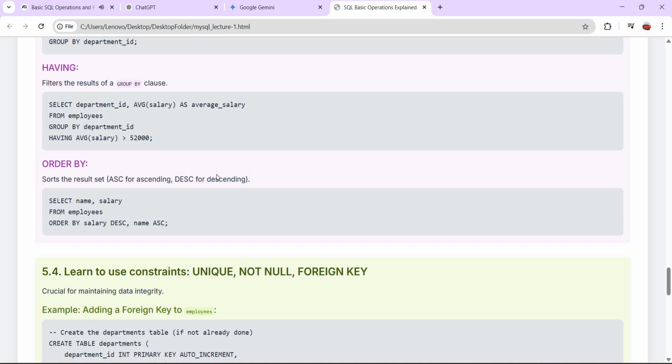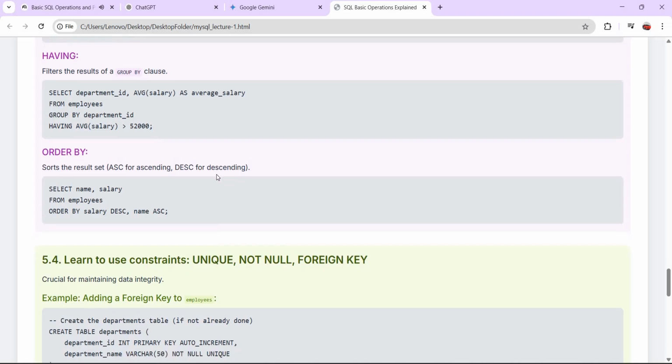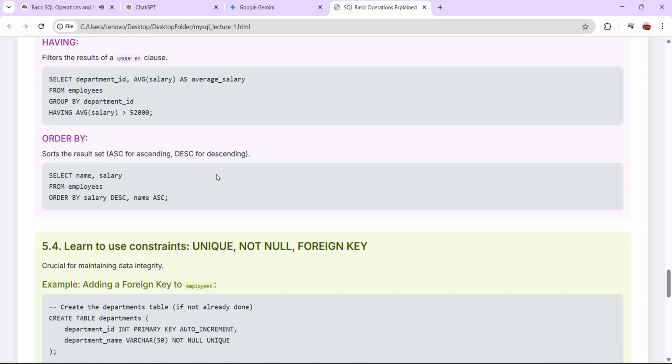The source also briefly mentioned things like stored procedures or views as ways to package up complex SQL or create reusable virtual tables. It referenced a get employees by department stored procedure as an example. Yeah, those are ways to save and reuse common or complex queries, make things more modular. Good concepts for later, but built on the foundations we've discussed.